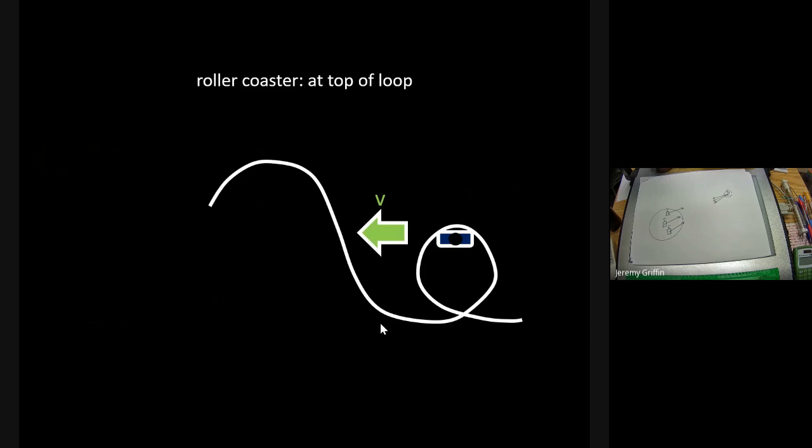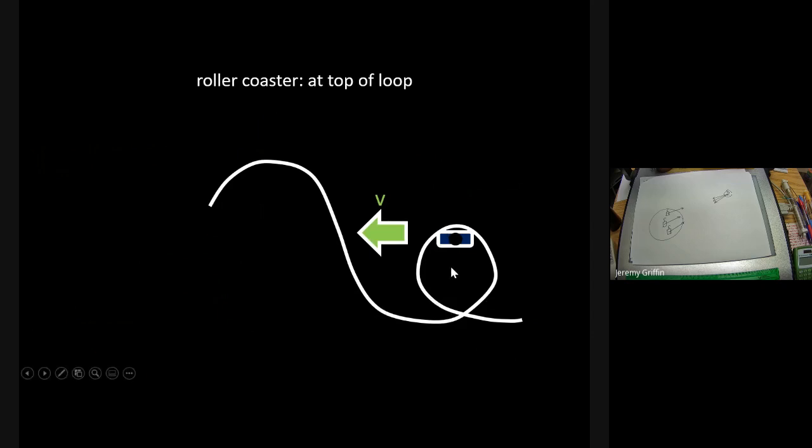So let's say this roller coaster is continuing its journey. It's now at the top of the loop, and it's definitely in motion. In fact, it better be in motion, right? Because if it weren't in motion, wouldn't it just want to fall right off the track? I hope it's going some minimum speed to get around the track. That's actually another really good physics question we'll do in the future. What is the minimum speed to get around that track?